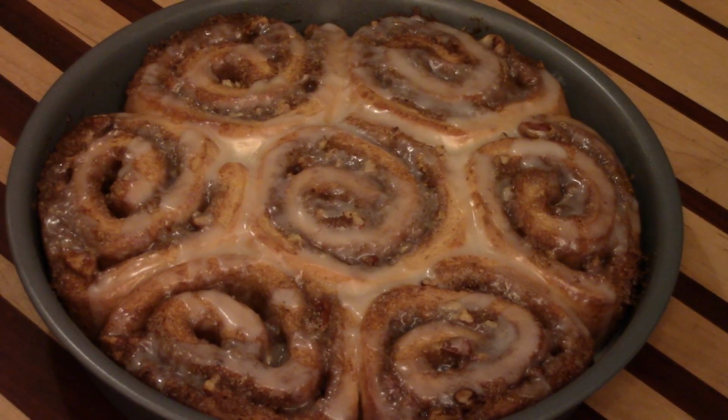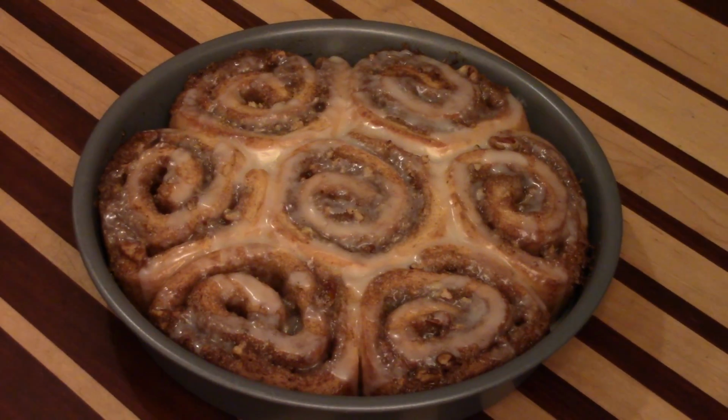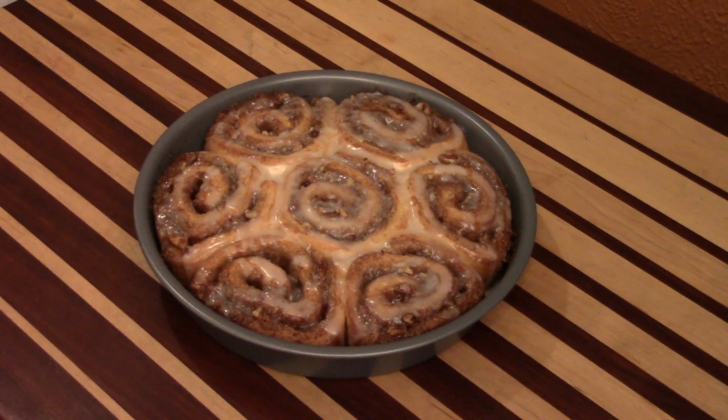Ladies and gentlemen, today's recipe is cinnamon rolls, and I'm going to teach you how to make a batch of the most delicious, wonderful goodies that you'll ever try.